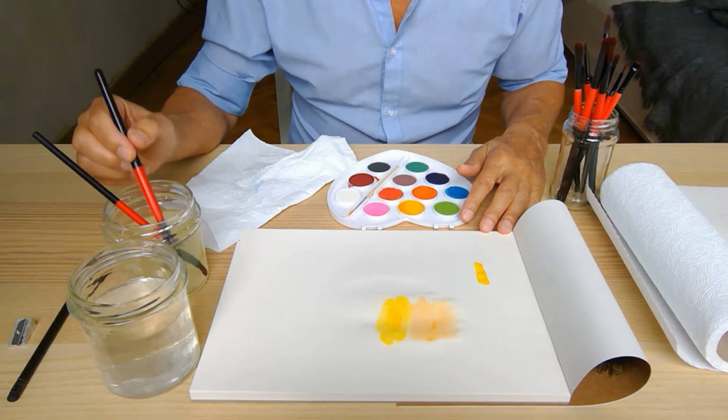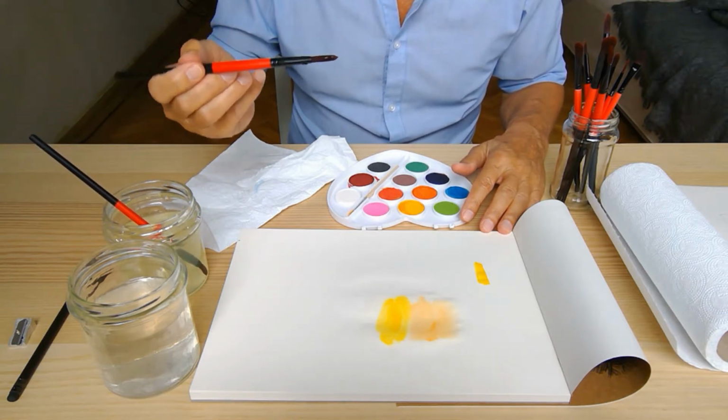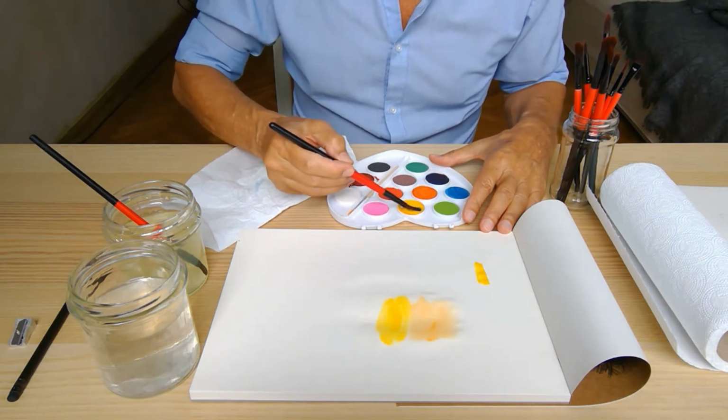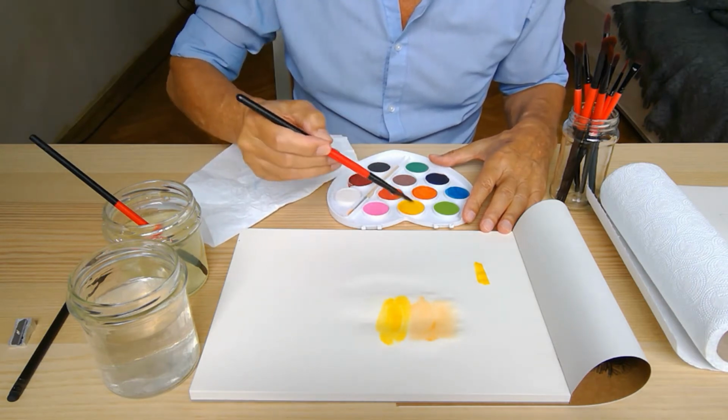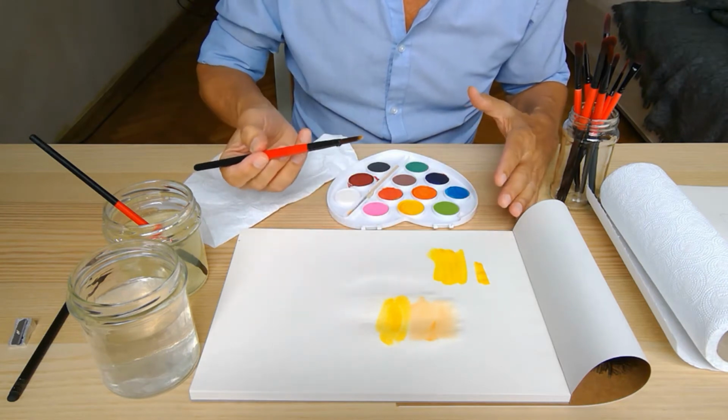To create a pale tint with watercolour, we just add water. Don't add white, it changes the colour. So we can add lots and lots of water here and then paint with it. But notice that this does not come out very, very pale.